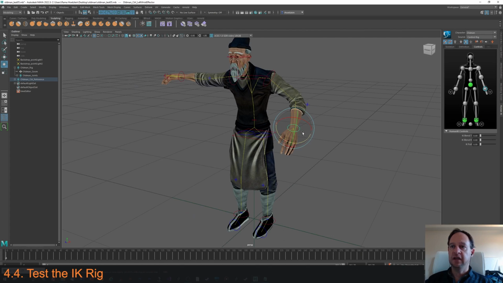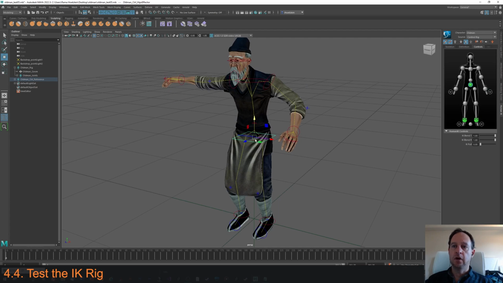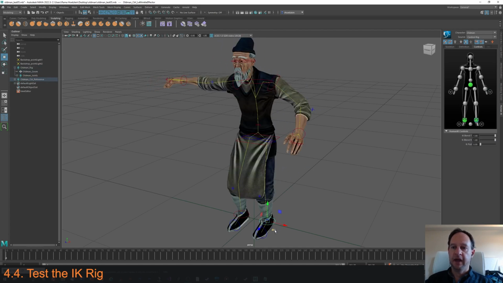I can rotate the hand to get whatever pose I want, and it also includes controllers for the hips, and the body will move as expected for the character if you're going to do keyframe animation. I can move the feet independently. So a well-rigged character will give you these controls.